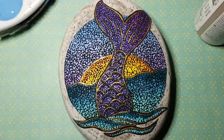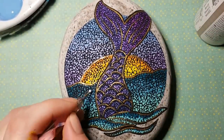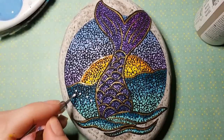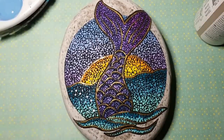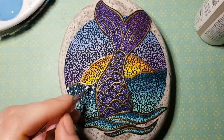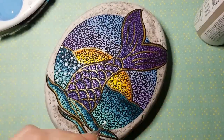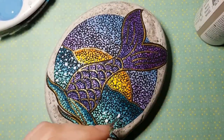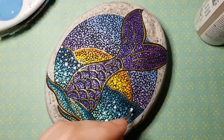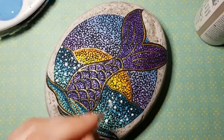I'm going to use hologram paint and just put a few random dots of hologram 2796. It's just a glimmering aquamarine teal colored sparkle. Looks like diamonds. I'm going to add a couple of dots of those in the water only. That's the only thing that's going to be sparkling. You can make whatever you want sparkle though. Don't forget that.